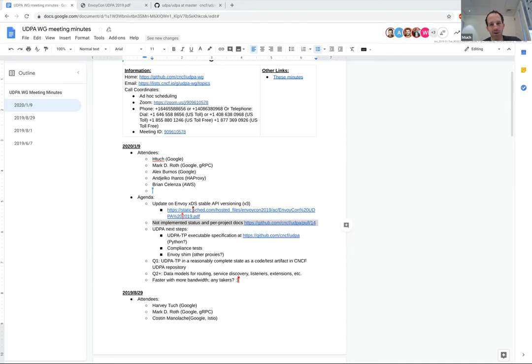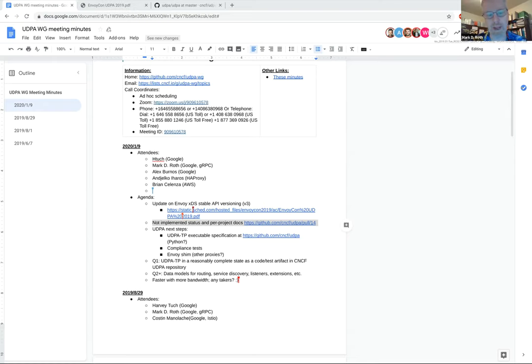I'm actually very interested in hearing from Mark on this, because Mark has looked at the xDS protocol today, and he's done a lot of very careful nitpicking, but also a very careful analysis and auditing of how it looks and where the gaps might be. The goal of this exercise is to avoid this occurring with UDPA and the new transport protocol we put together. Do you think that just writing a Python reference would take us to that place with some tests, or is there something else that you would like to see?